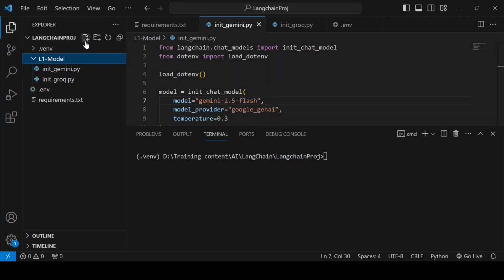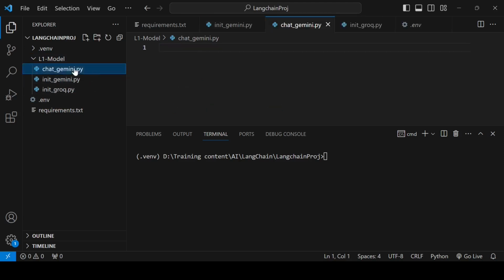So first I'll create a file which I'll name chat_gemini.py to use ChatGoogleGenerativeAI, and here I can just import the classes which I need.